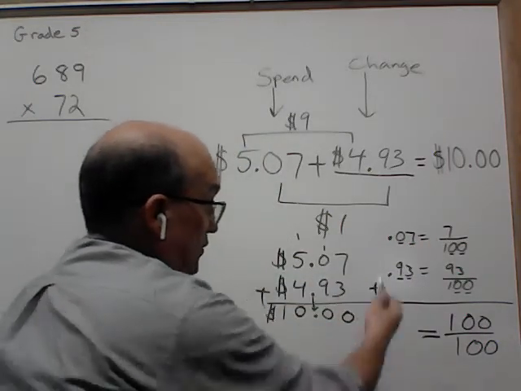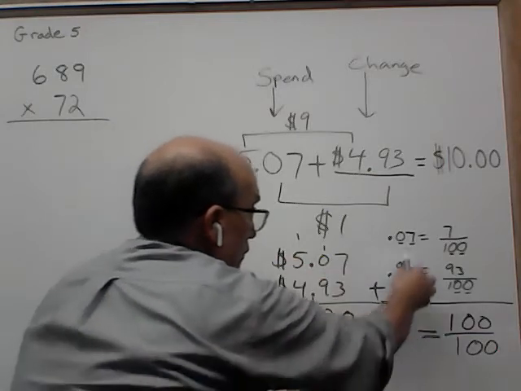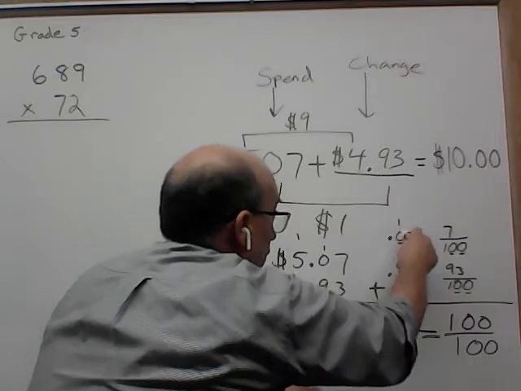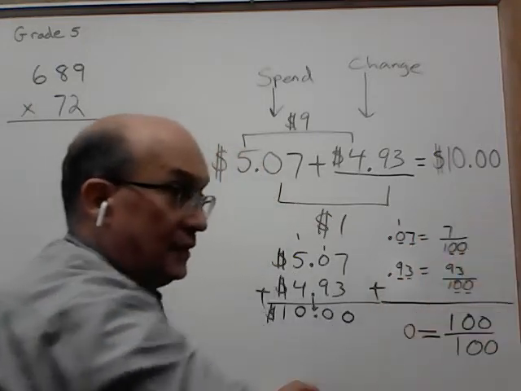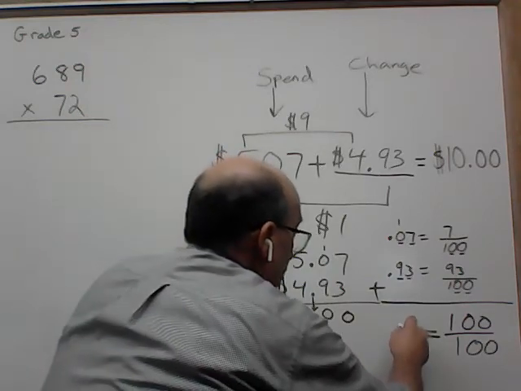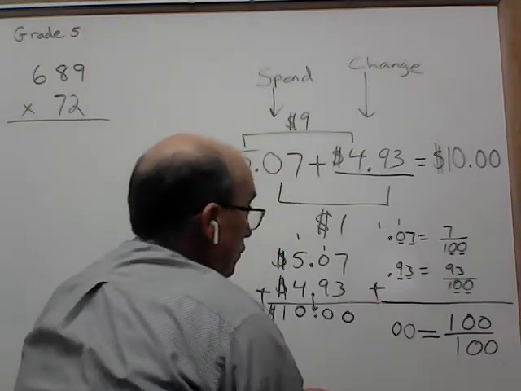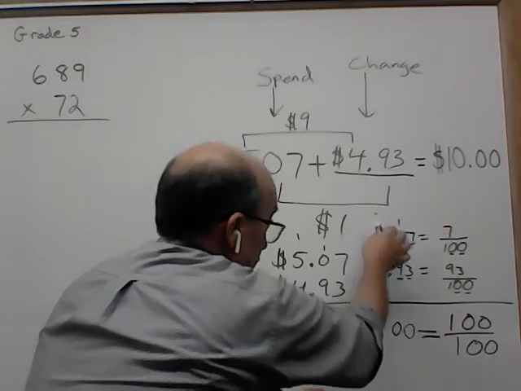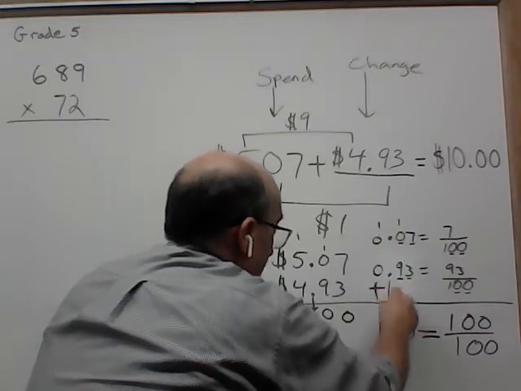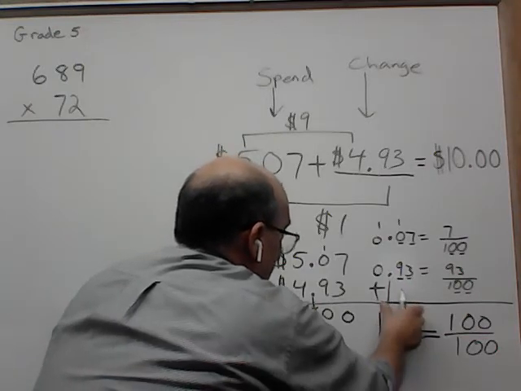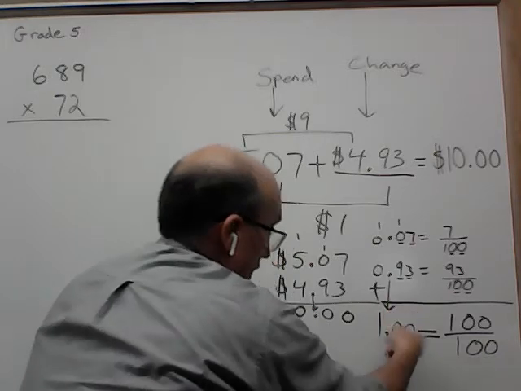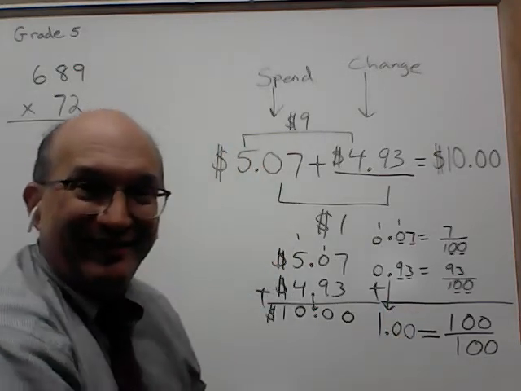If we were to add these in decimal form, we kind of already did it over here, but 7 plus 3 is 10. Put down the 0, carry the 1. 1 plus 0 plus 9 is 10. But we cannot put two digits in one place, so we have to put a 0, carry a 1 over into the ones place. That just adds to 0 here, and we get 1, and we bring that decimal point straight down, and there's the 1 written as 1.00, and it kind of looks like a dollar when we do that.